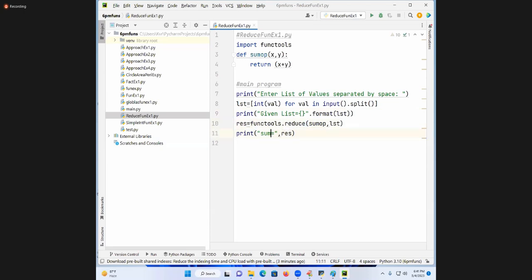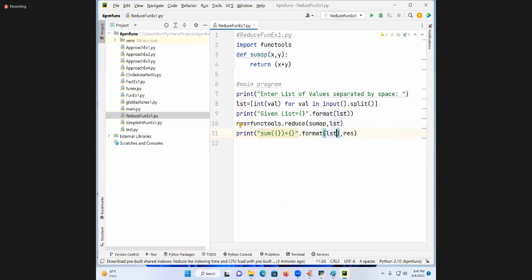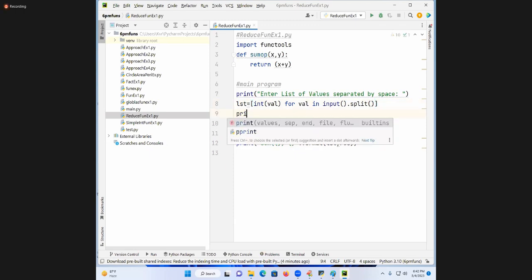Now I write sum of the list is equal to, dot format of LST comma RES. Print some small line.